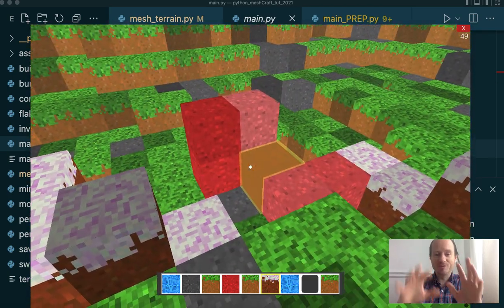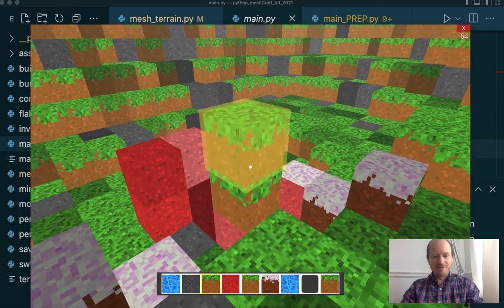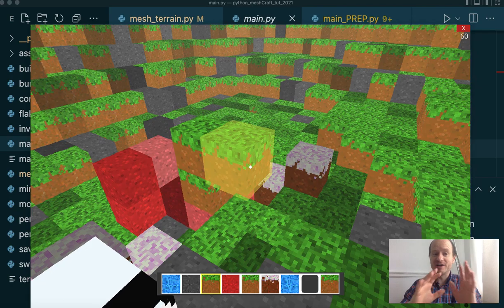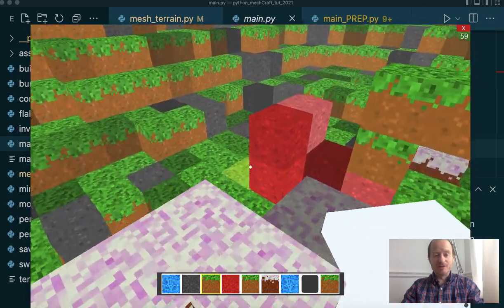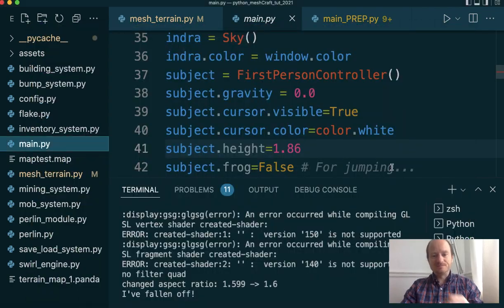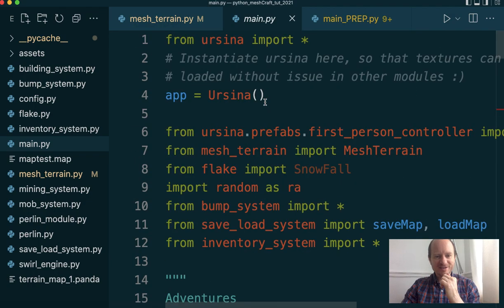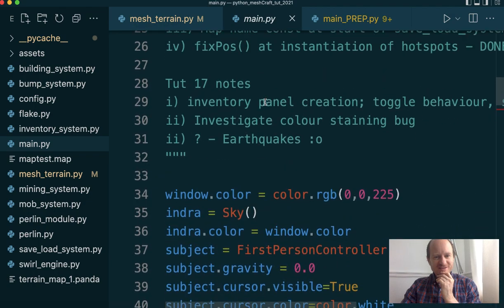Okay, so now we have proper control over our block types as we're mining them, and we can save and load those block types intact correctly, so you can save your work. Okay, right, number 1 done. Did I have a little checklist? Yes, I did.